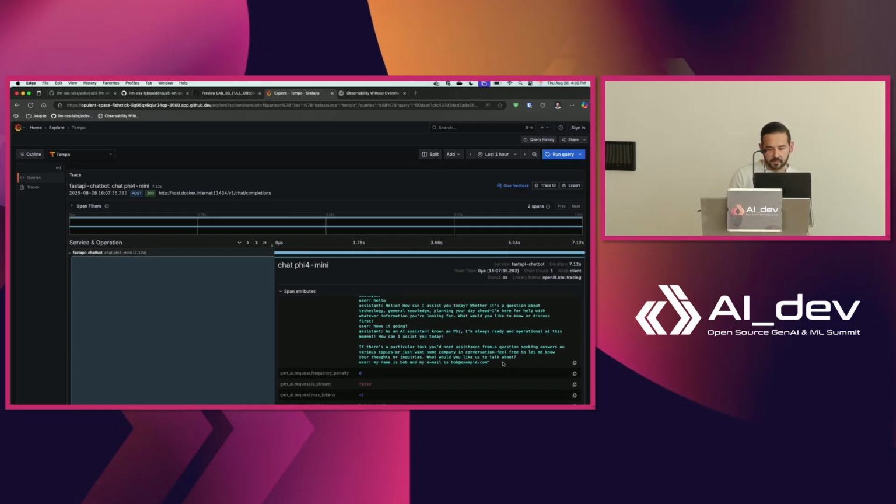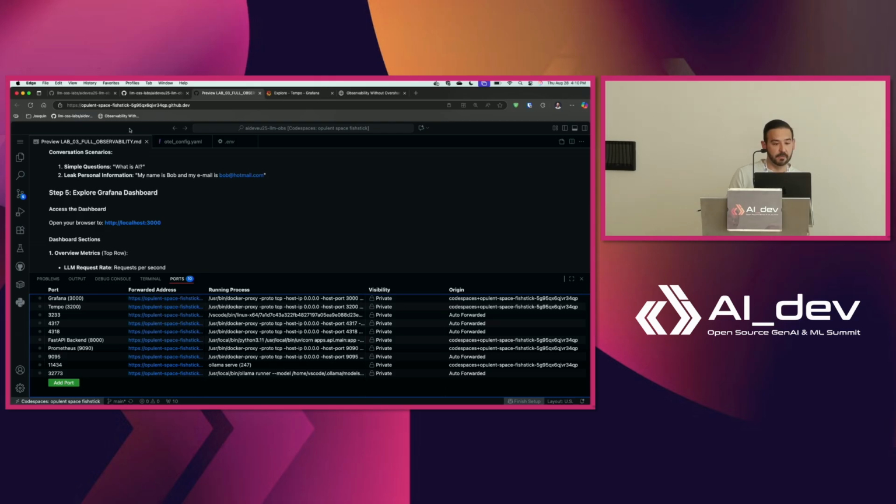Oh, here we go. So yeah, my email essentially made it here, and it's not supposed to be here. So that's why we need to implement some privacy preserving techniques, and that's why I'm going to pass it on to Amin to continue for lab 4.